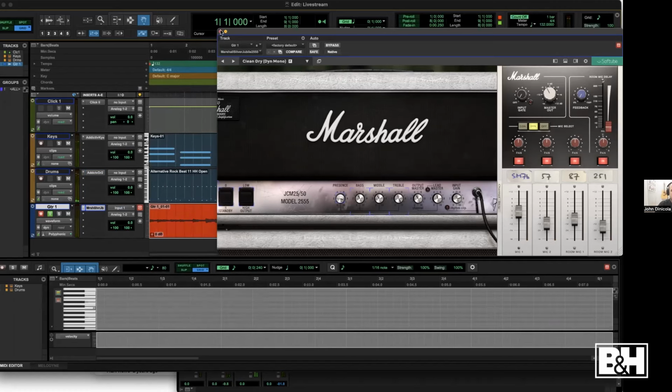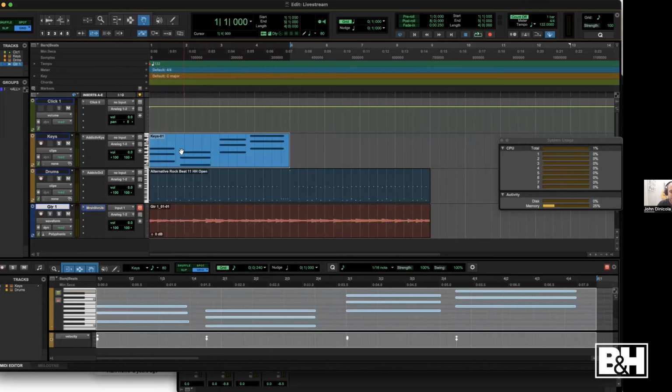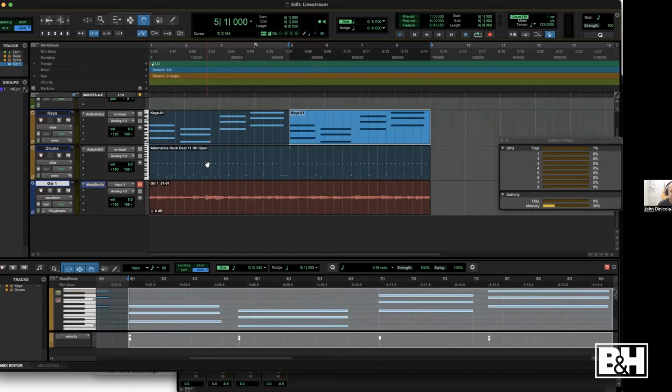All right. So in order to hear that, we're just going to turn the record arm off and play it back. All right, so that's a good start for a clean sound. And let's see here. Now I'm going to take this piano keyboard sound and just click in Option and drag it over so we have the keys on both bars there.